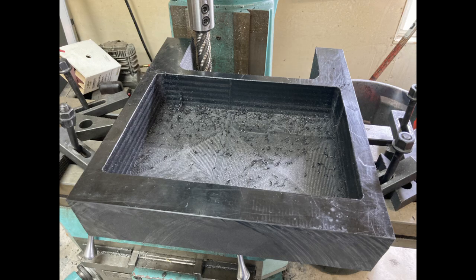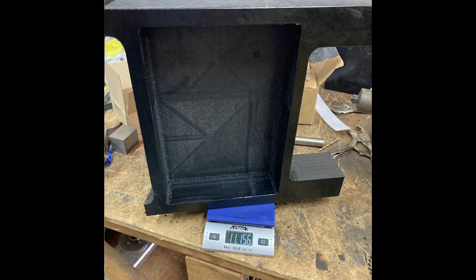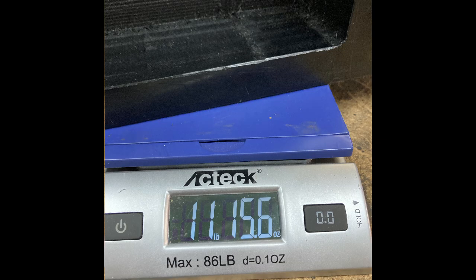The next part is cutting out the support where the weapon is going to mount — that's a pretty large thick block of plastic. Once we made that cut, we're down under 14 pounds. There was also an area on the back of the robot that I cut at an angle so that it would not be able to stand up on the rear, and that was a fairly thick piece of plastic too. Once that last bit of cutting across the back was done, we were down under 12 pounds.